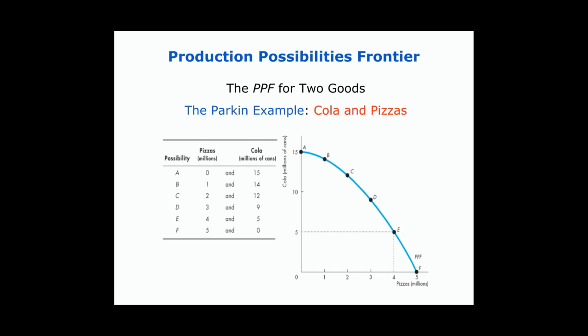So here is an example of a production possibilities frontier. It's the example that is used in Parkin's microeconomic textbook, where the two choices we have with the resources are between cola and pizzas. And you can see on the table on the left, we can either buy 15 colas and no pizzas. We can buy 5 pizzas and no colas, and then combinations in between. For example, we could buy 3 pizzas and 9 colas. And so the blue line there shows you all the different combinations of pizzas and colas that you can get, and the A, B, C, D, E, and F are the points that show those choices, that show those combinations.